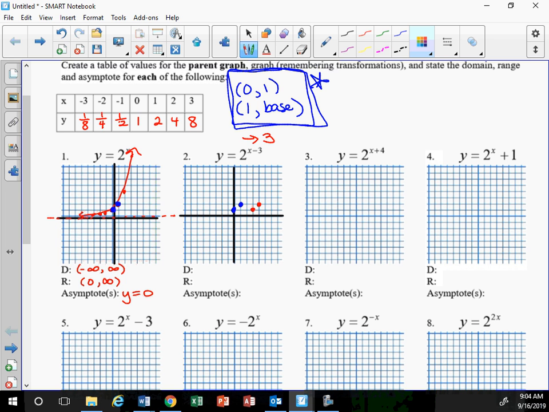Your asymptote. By moving to the right, did that change your asymptote at all? No, it's a horizontal asymptote. Moving left and right does nothing to it. So that is still right there on the x-axis. Could you draw the shape now? Okay, it's still the exponential graph following the x-axis. I missed a little bit there. Just make sure it's got that shape of an exponential.